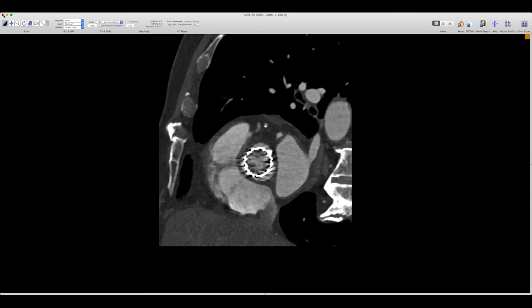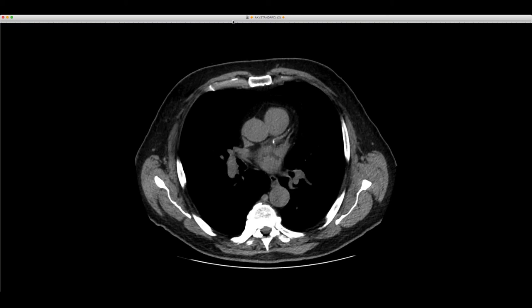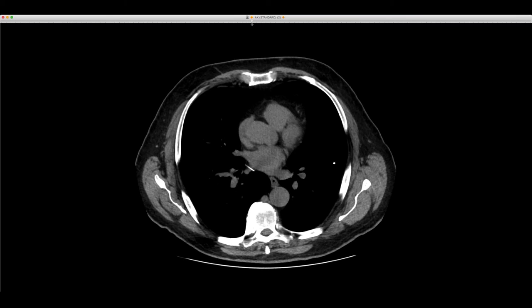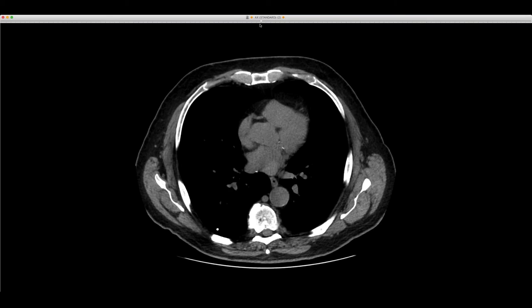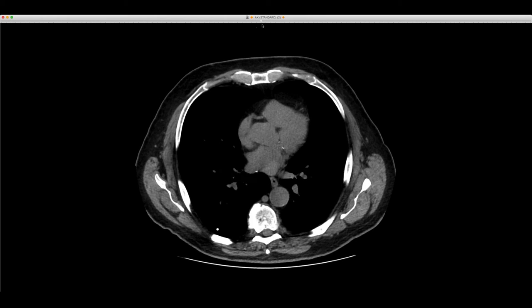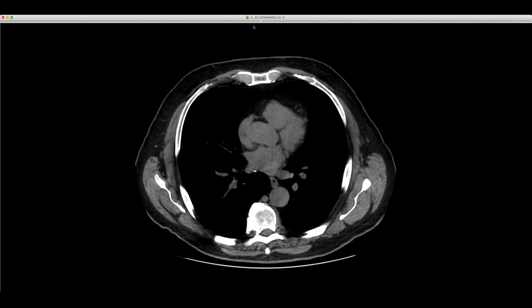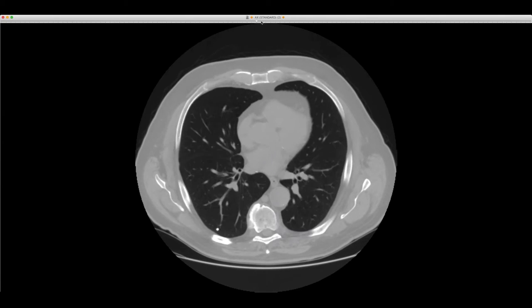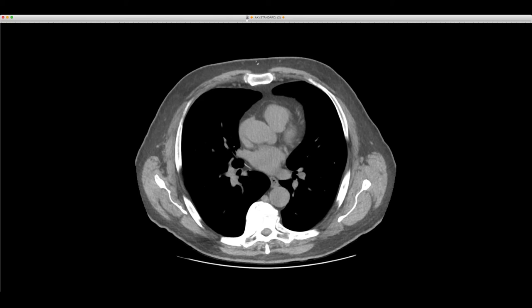Let's take a look at the chest CT first. Let me make sure I'm showing this. Okay. So this is a patient who came in with a prior history that I'll withhold for a second, but as I'm adjacent to the right inferior pulmonary vein, you can see there's a linear object there. I'll change it to an intermediate window here, and you can see that this is abutting the inferior pulmonary vein, not quite within the pulmonary vein. It's sitting in the mediastinal fat there.